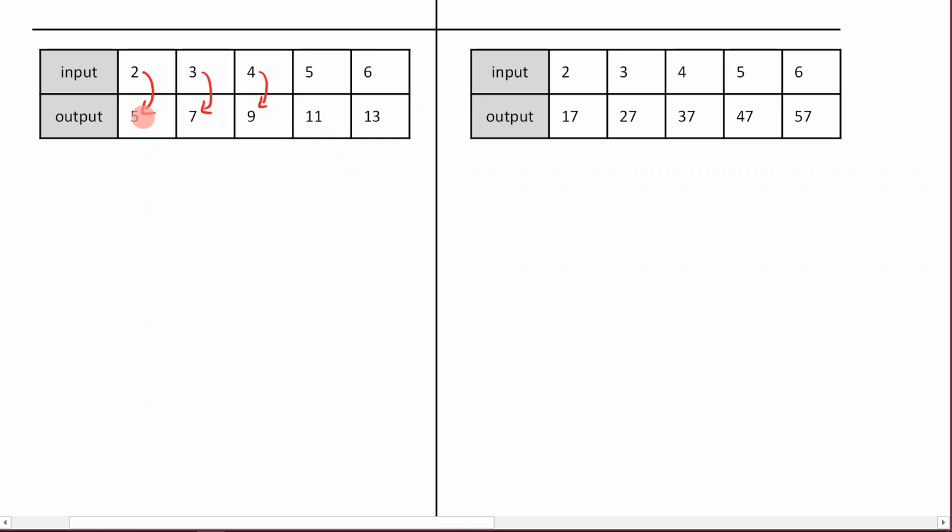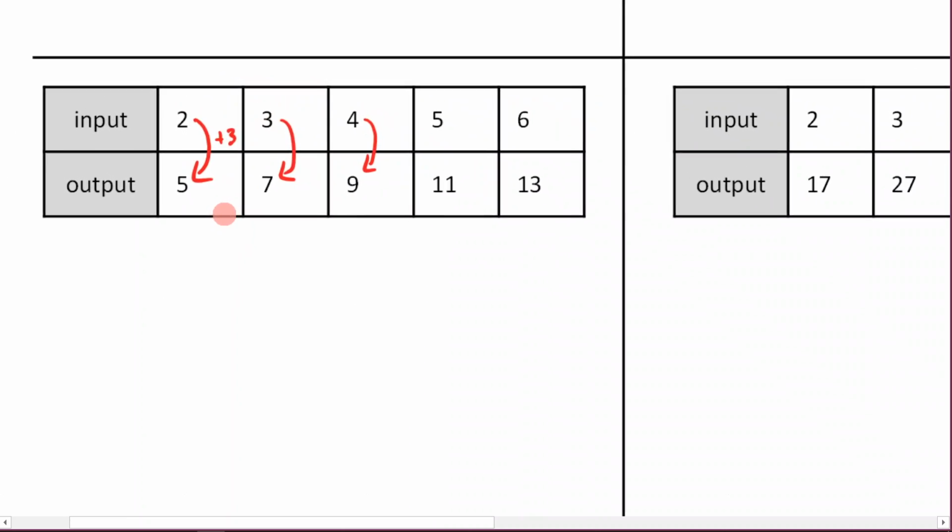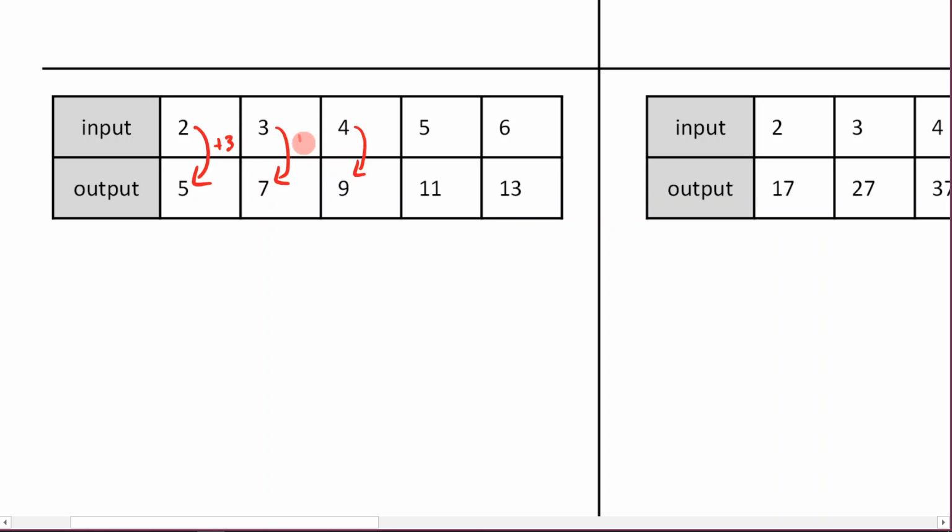Well, 2 to 5, if I was to plus 3 here, I would get to 5. For this one, let me zoom in a bit more. If I was to plus 4, that would work. For this one, I'd have to plus 5. And then for this one, I would have to plus 6. Then for this one, I would have to plus 7. As you can see, there isn't a constant number being added to it, and there doesn't seem to be a constant number being multiplied to it either.